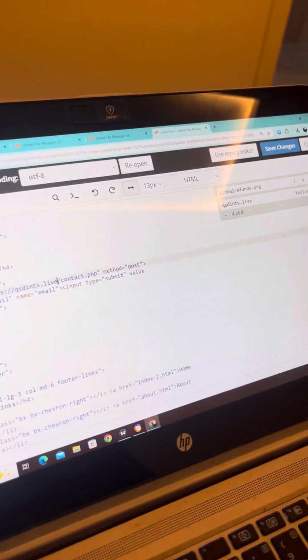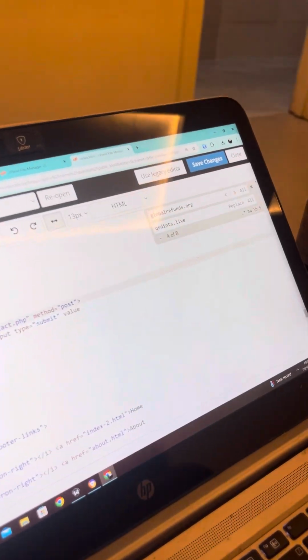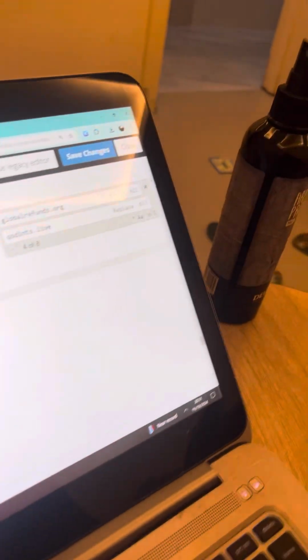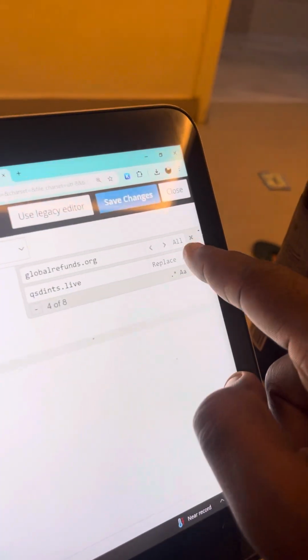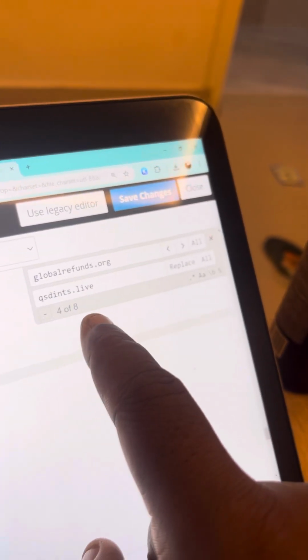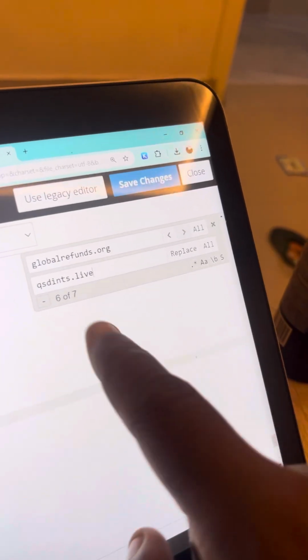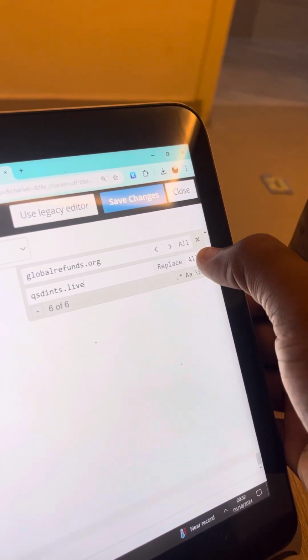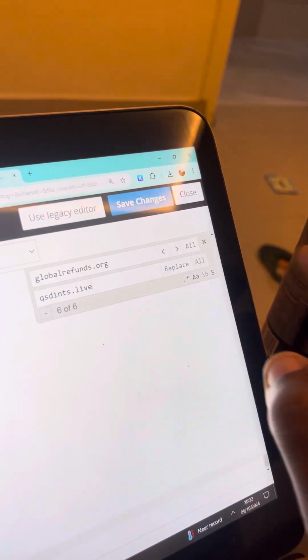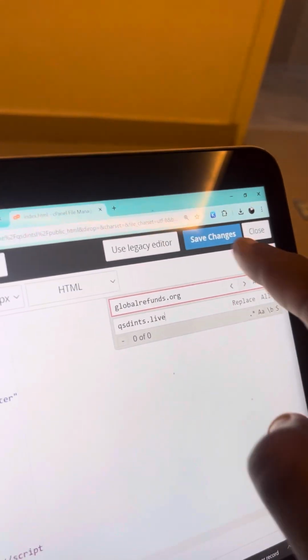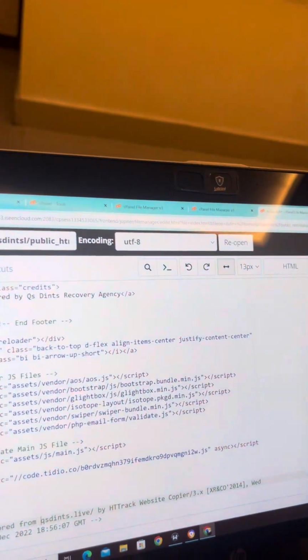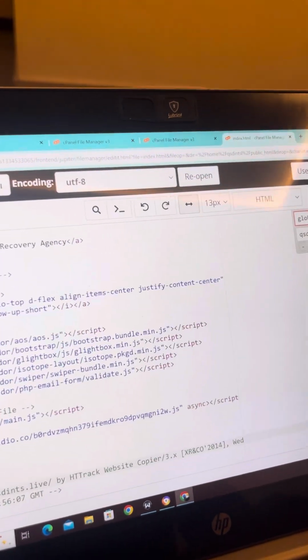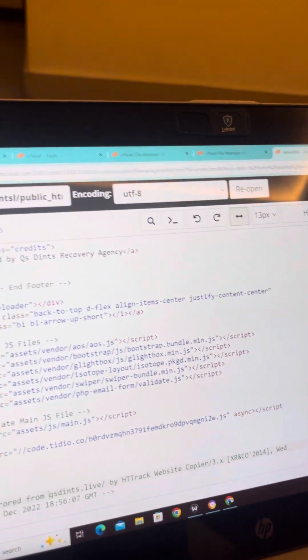Later on I discovered that I can just search for them easily and replace everything at once. As I already replaced one, the search results showing 8 will reduce to 7. Since I already searched it out, I'll just replace it all at once. I'll click on all, replace, and check that there's no result. Then you save changes. Oh, network. Okay, let me check.